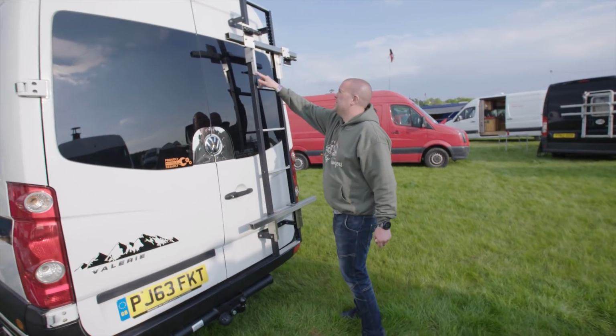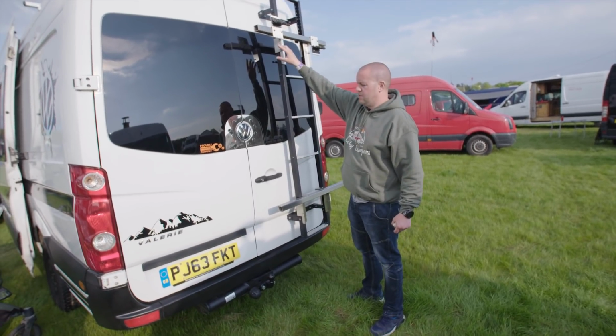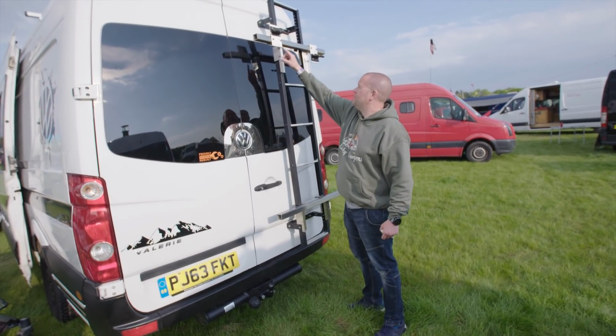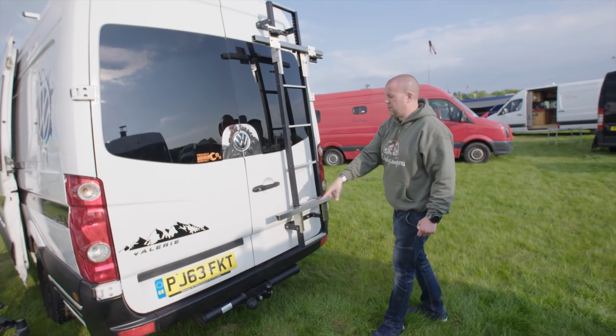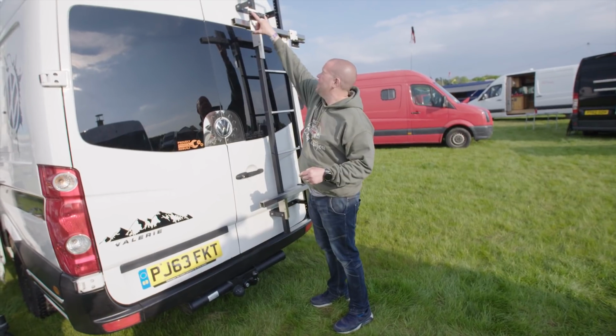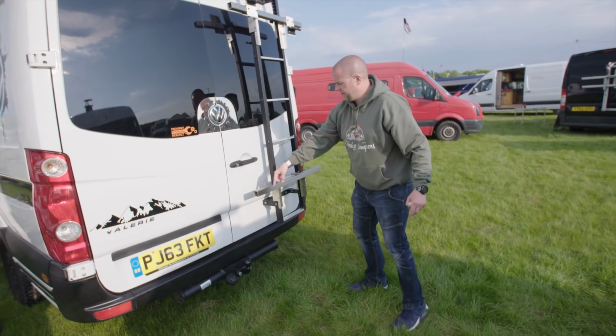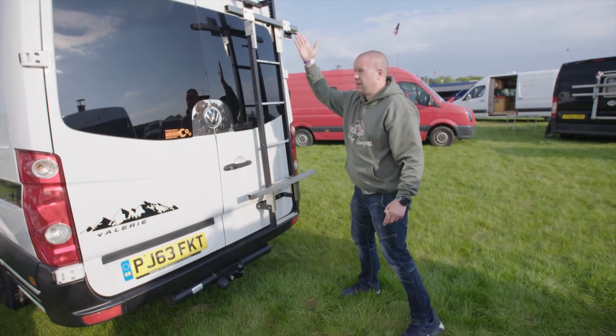And I also had this made. So a friend of mine is a metal worker, and before I had this, he made this for me. So this is for bikes hanging off the back. So you take the front wheel off, and then the forks go into here, and so it hangs from the forks. The bikes, both height bikes, hang down, and then you just put the back wheel around this bit, and the bikes hang off the back.